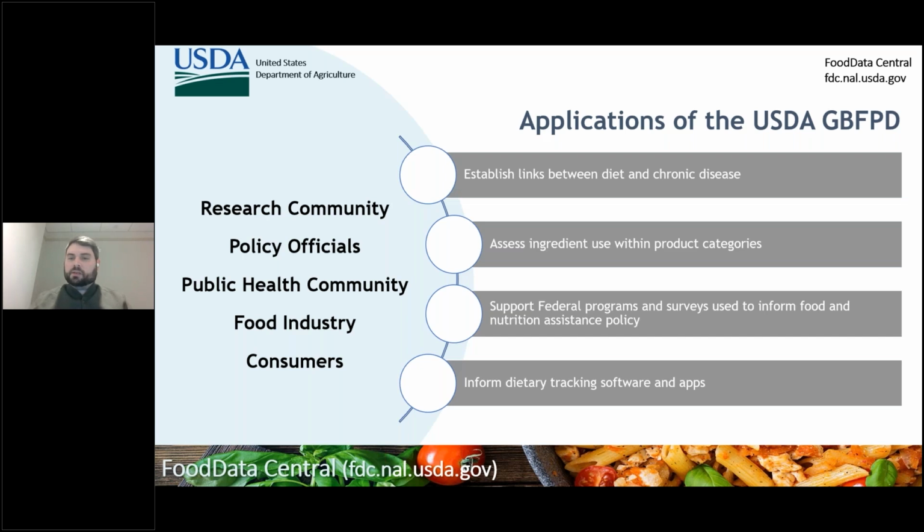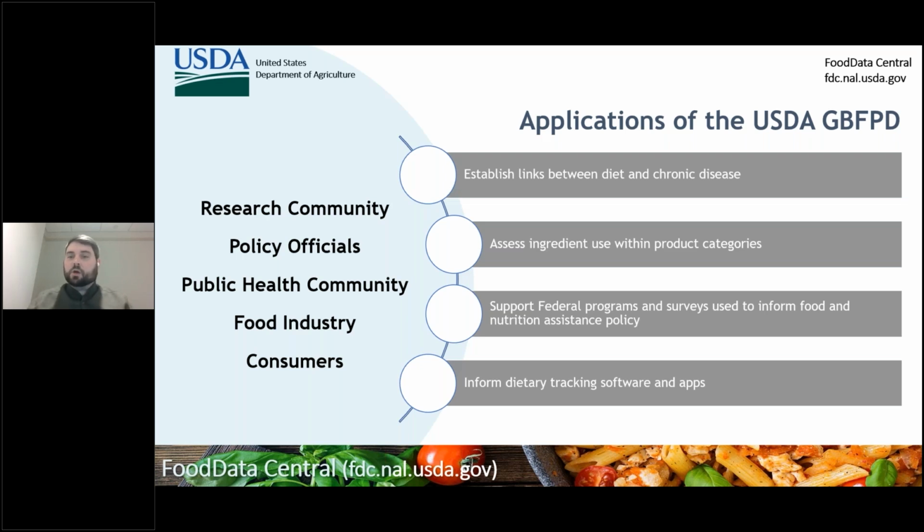And the impact of the branded database and the impact of industry providing label data is substantial. Various sectors of the research community, public health community, food industry, policy officials, and consumers utilize the branded food database in a variety of ways, including accessing ingredients used within product categories, establishing links between diet and chronic disease, informing dietary guidance and tracking software, and supporting federal programs and surveys used to inform food and nutrition assistance policy.